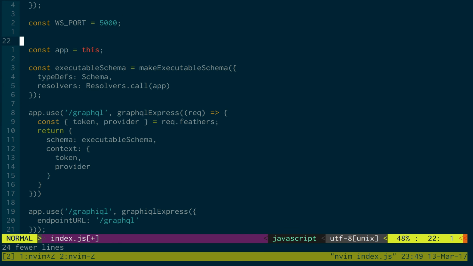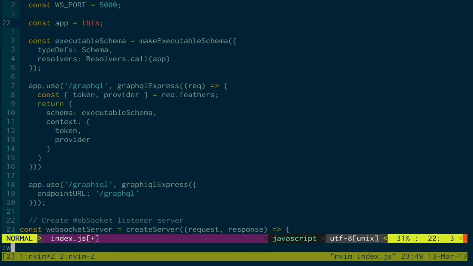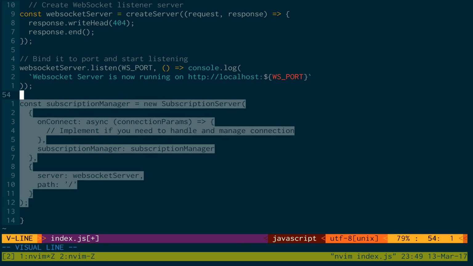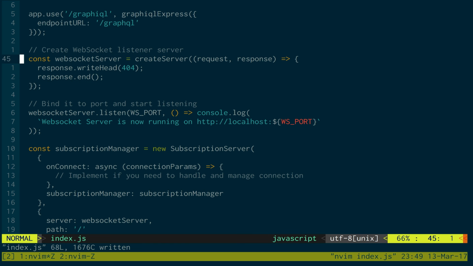But actually, let's create this after we create our GraphQL endpoints, because I think they might use it. Get rid of this. Okay. This looks fine. This looks fine.